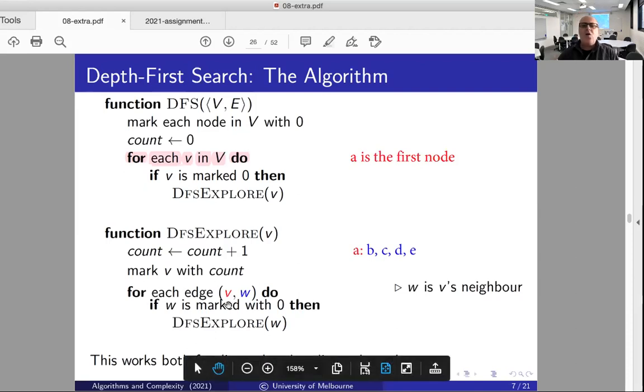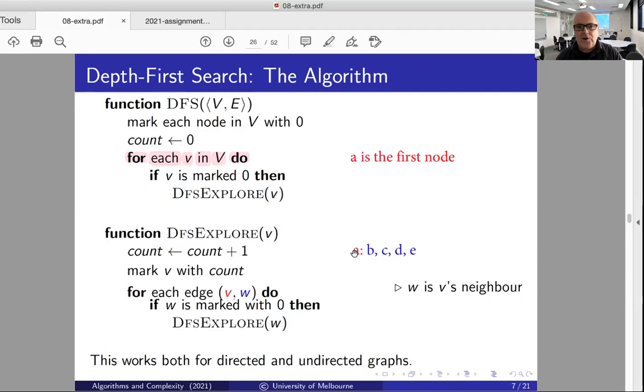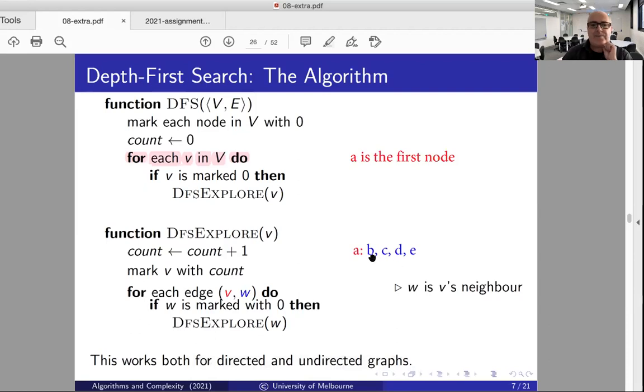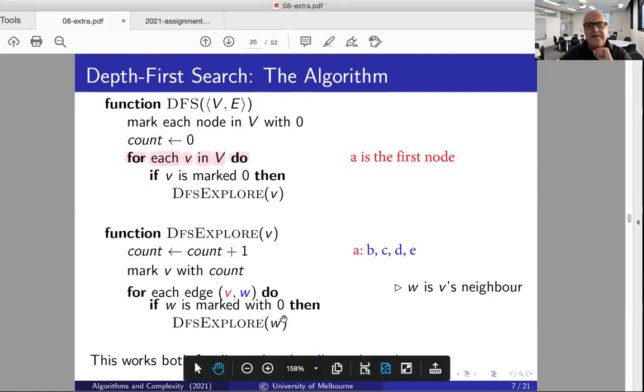Then the other part, and this is where we start to think about that stack representation. There's a for loop here for each edge VW. V was node A that was passed in as the argument. W corresponds to each of its edges, each of the nodes which are neighbors of it. In this particular example, they were B, C, D, and E. So when I'm reading this bottom part of the code, it's going to check the mark array to see whether these values are zeros. If they are 0, I call the DFS explore function again. So the W value is B, and the argument B is then passed back into the DFS explore function. So it becomes the V value.